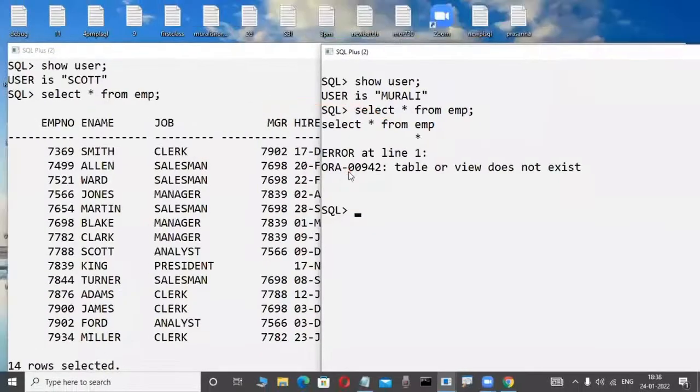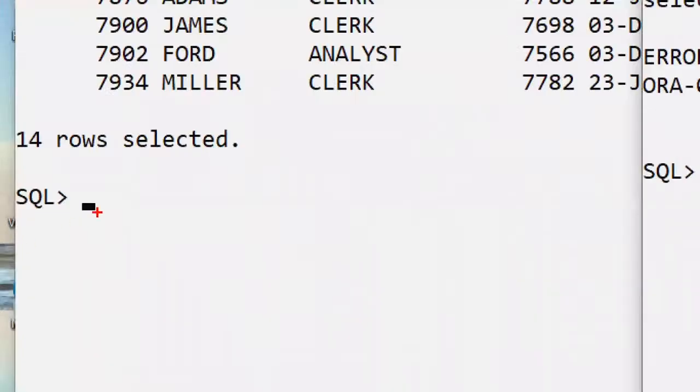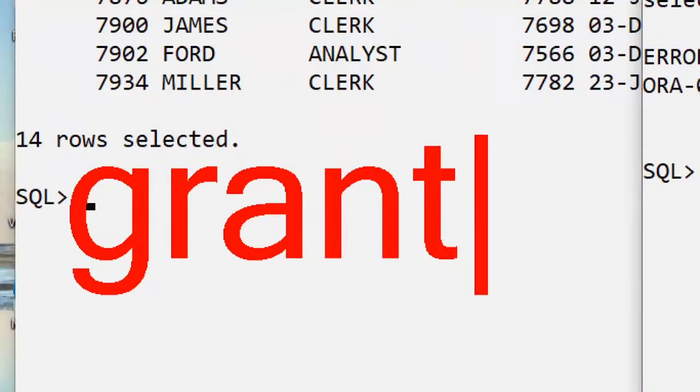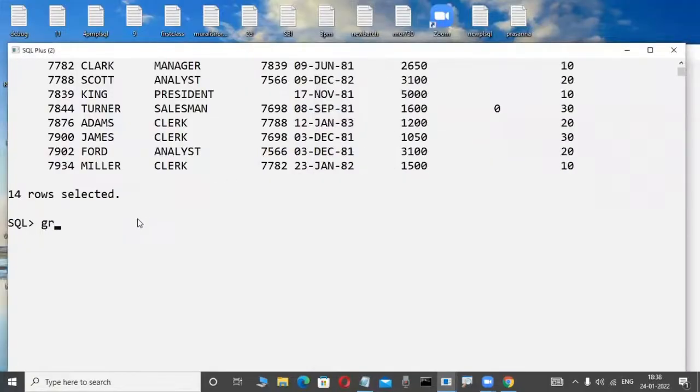Whenever the Morali employee requests the Scott employee to access the EMP table, suppose the Scott employee gives permission. Some commands are there, and later you will become familiar with these commands in our language. Grant is a command, and we are learning it, don't worry. Now suppose they are giving permission through some grant command. For example, observe the scenario here. Grant something only. Now check it out, they are giving some permission only.